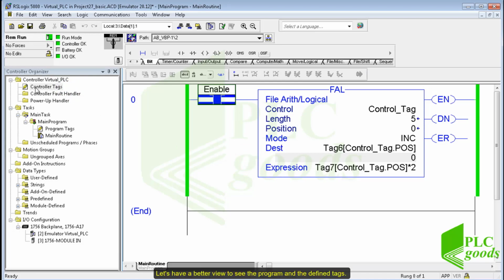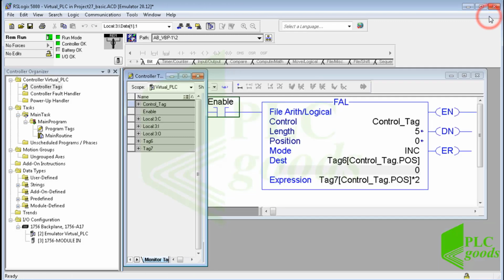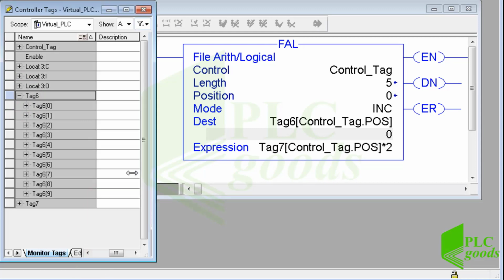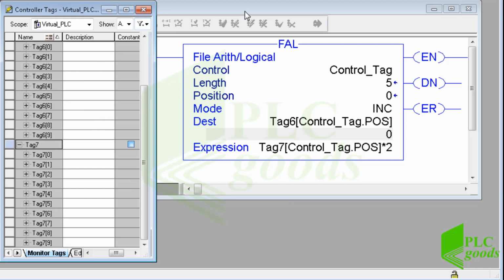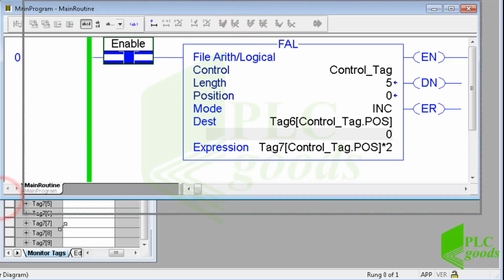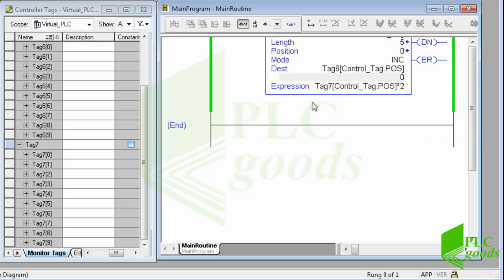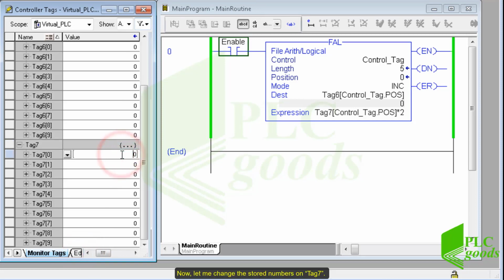Let's have a better view to see the program and the defined tags. Now let me change the stored numbers on tag 7.